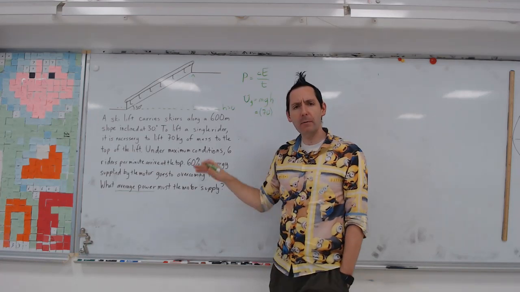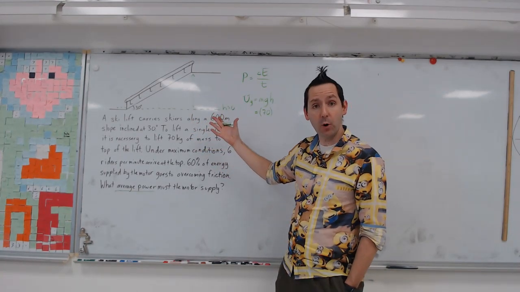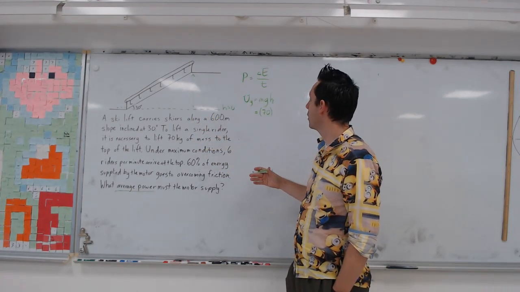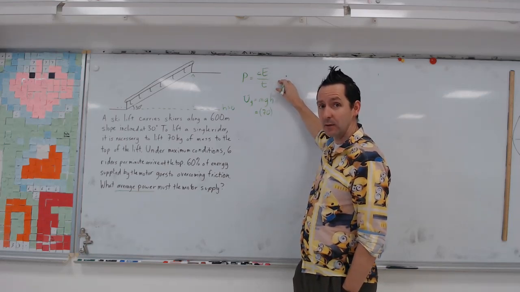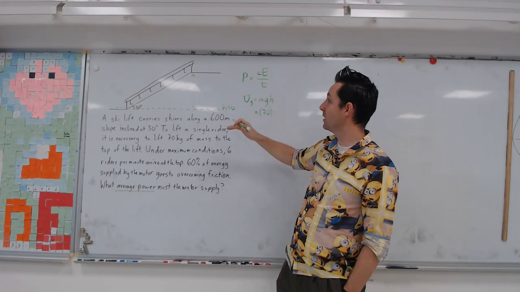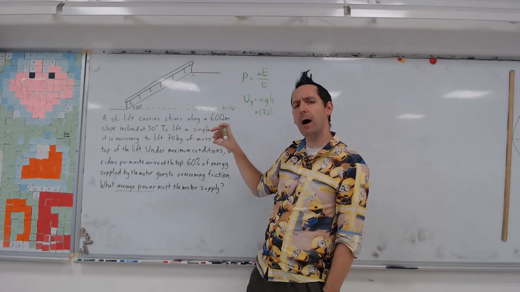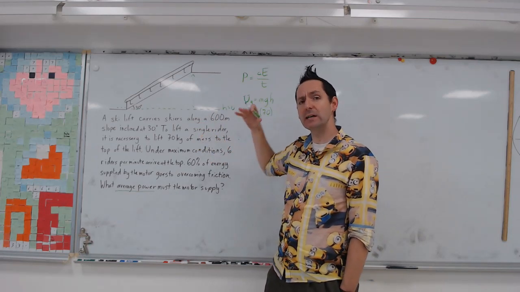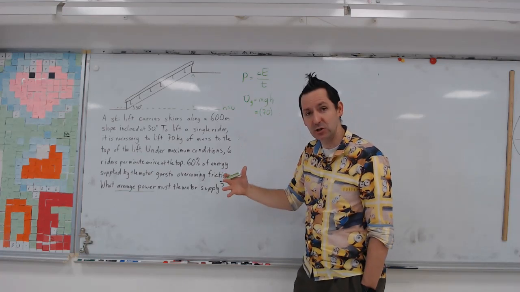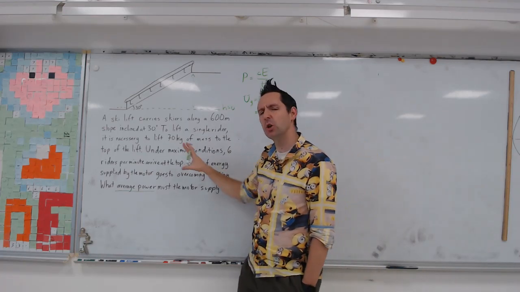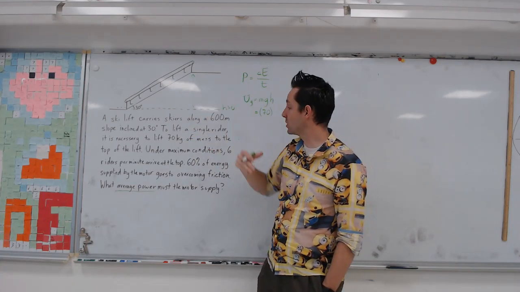And you may say, well, what about all that other stuff? What about others? Don't worry about those other numbers. They might not be important. Maybe they will. We'll figure it out as we go. Right now, I know I need power. Power is going to come from energy over time. The change in energy is going to depend on the gravitational potential energy that's increasing. All those other things, we'll pick them up as we need them, right? As long as I have direction, I'm going to go with that direction until I run out of things to do. If I run out of things to do, then maybe I'll look at those other points and I'll see how those things connect to the question that I'm looking at.